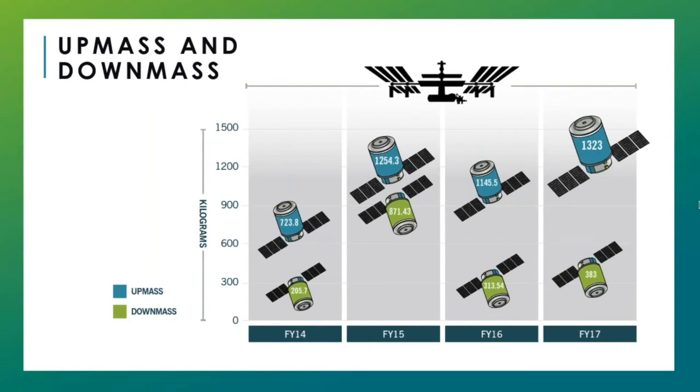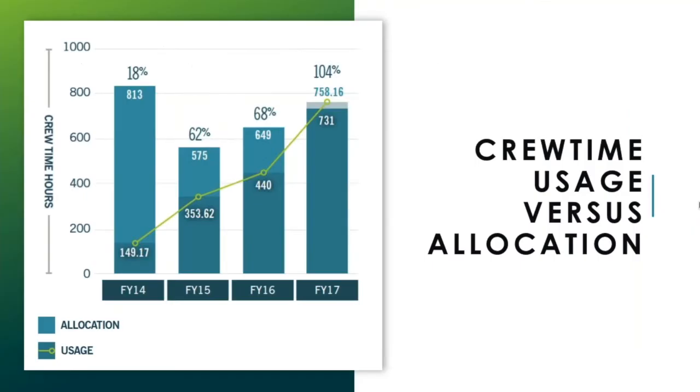But we can do better. We have to do better. There's quite a bit of unused up mass and down mass that we must take advantage of. I personally believe that there are business opportunities in this unused volume and this unused mass. It's going to be a big focus of our team and our group this year to partner with everyone in this room and maybe people we haven't met yet to figure out how do we utilize all of that up mass and down mass, because who knows what gold lies there, but we've got to figure it out.